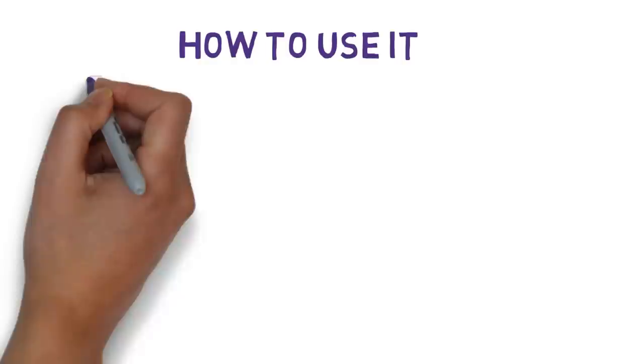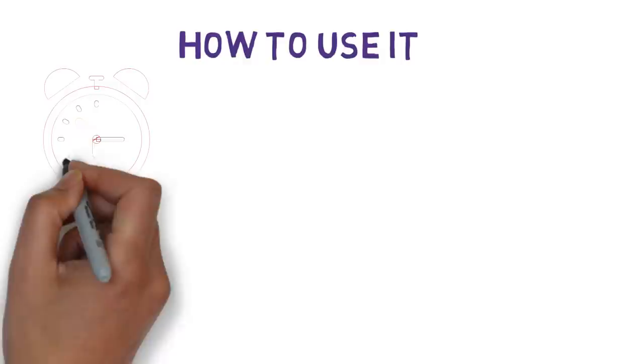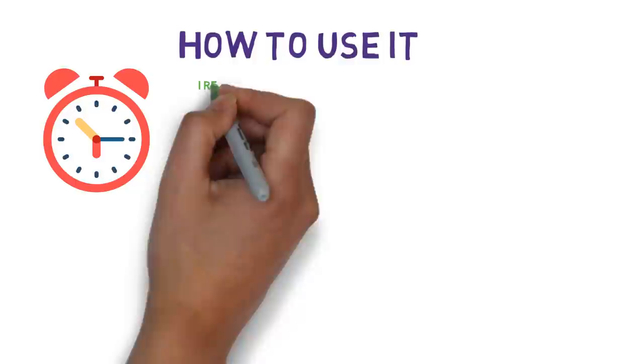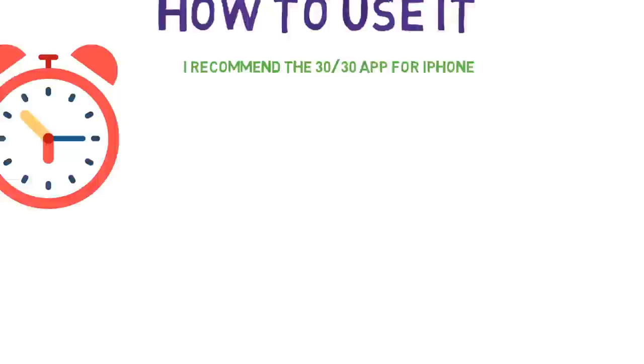So as to how to use it, the only item you really need is a timer. You can go old-fashioned or use your phone or computer with an app. My favorite app is called 3030 on the iPhone. It's my favorite because of its clean interface and customizability, thus making it easy to do the traditional Pomodoro or customize it to your liking. More on that in a little bit.